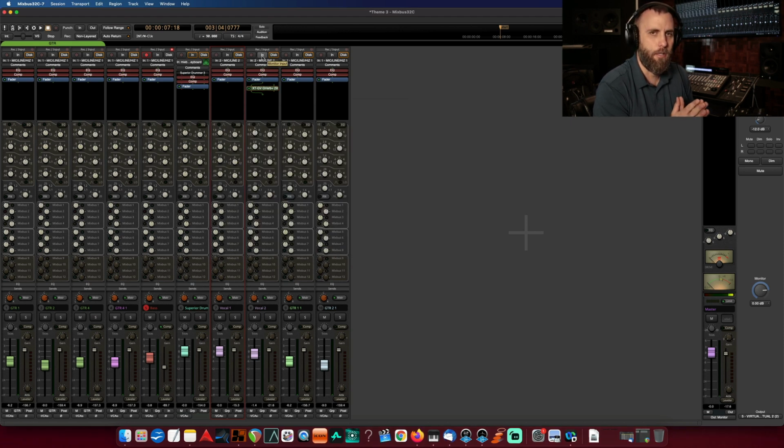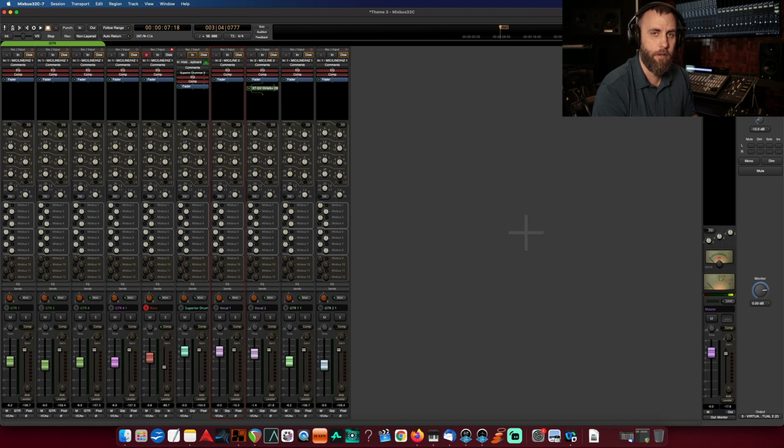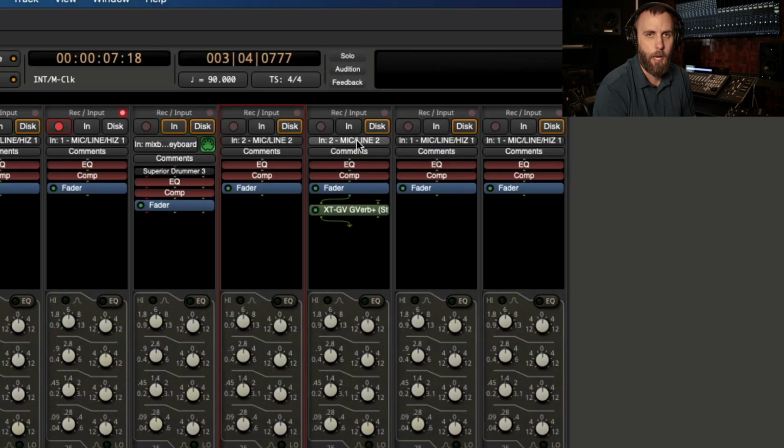And the main thing you want to know about Mixbus is that it allows you to monitor the input, the disc, or an auto input. So if we go to the record page here, we can see that auto input is selected. And that just means that if we're recording, we can hear our previous recorded information on the same track. And then as we punch into the track, we now hear the input coming in on our track. So if you're playing guitar, you can hear your previous guitar part. And then as you punch in, you can hear the newly recorded material as you're playing. Same with a vocal or any other instrument that you're recording. And the disc option means we're just hearing the playback, but we're not hearing the input.